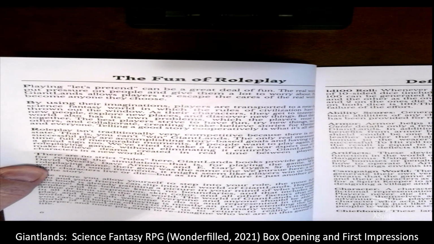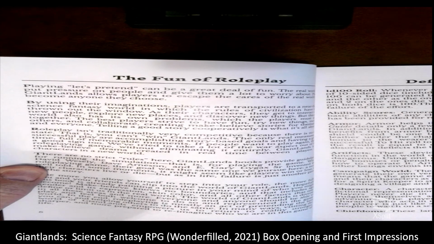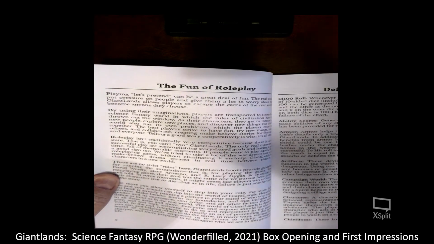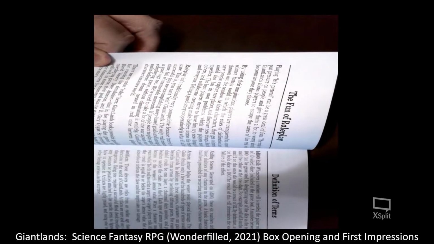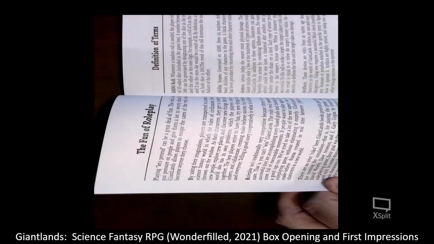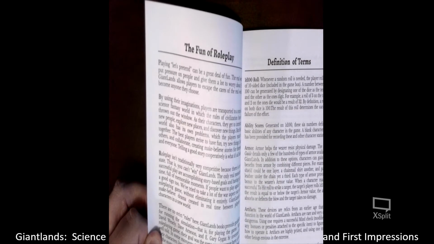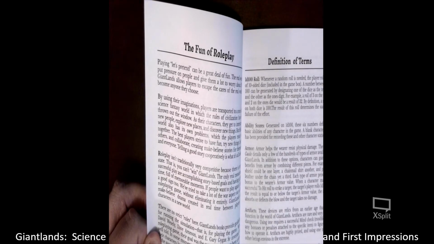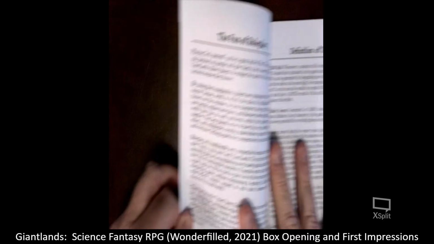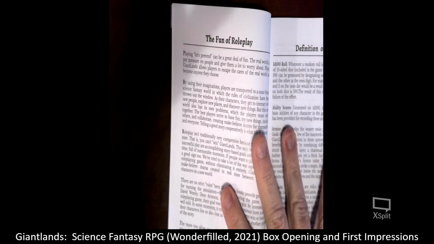And let me try to change this view here so that you can see this a little bit clearer. Let's see if I can do it this way and then flip. This might be easier for you to see. Yeah, it probably will be.